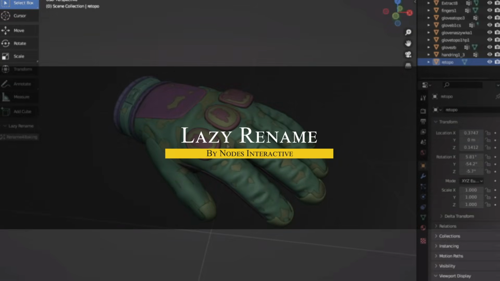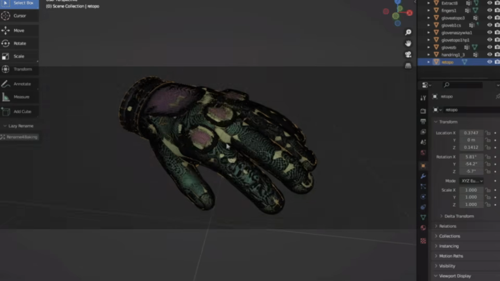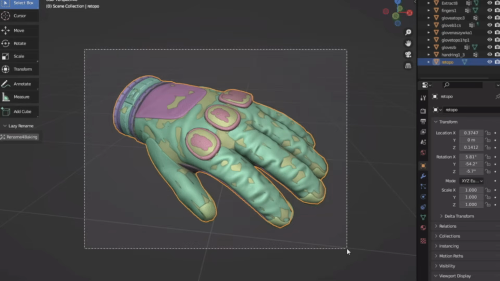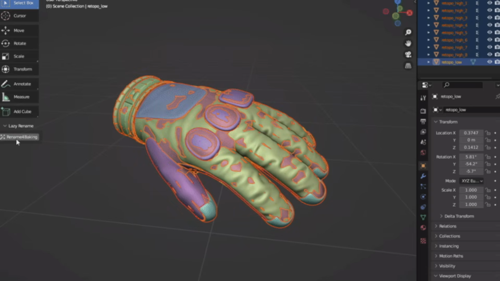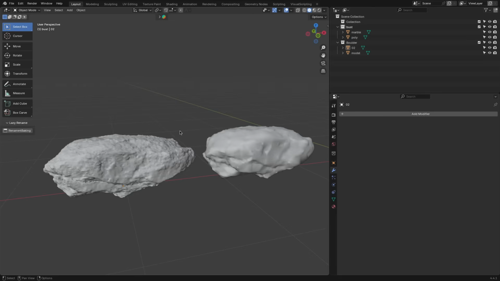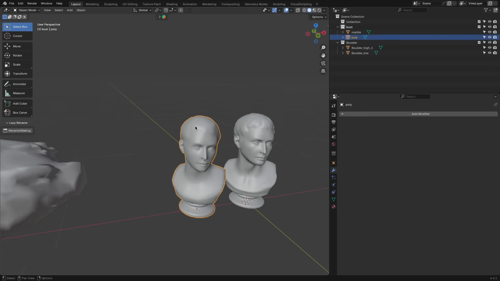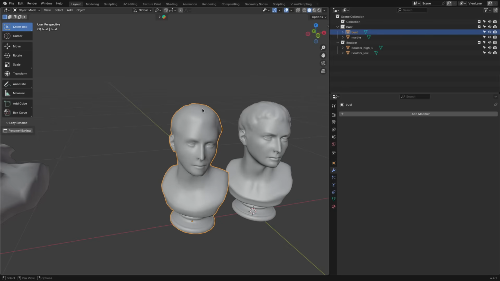Last but not least, we have Lazy Rename, which gives you a fast way to batch rename objects inside Blender. It is designed with baking workflows in mind, helping you quickly add suffixes like underscore low or underscore high for exports. It only renames objects, and its interface is laser focused on that one task. And by the way, this is a free tool. You can queue up renaming actions, preview changes, and execute them all in one go. It is lightweight, and it is ideal for working with imported content or prepping assets for baking or export, which can help you cut down on repetitive renaming chores. But most importantly, it helps you avoid mistakes, because sometimes you find yourself doing this for tens of objects, which increases the likelihood of making mistakes.